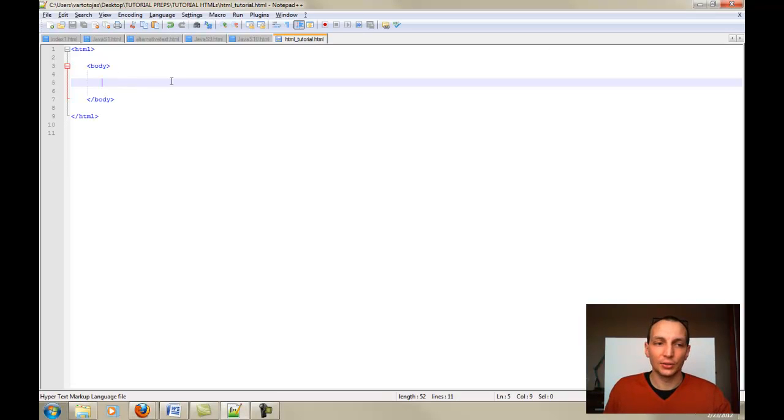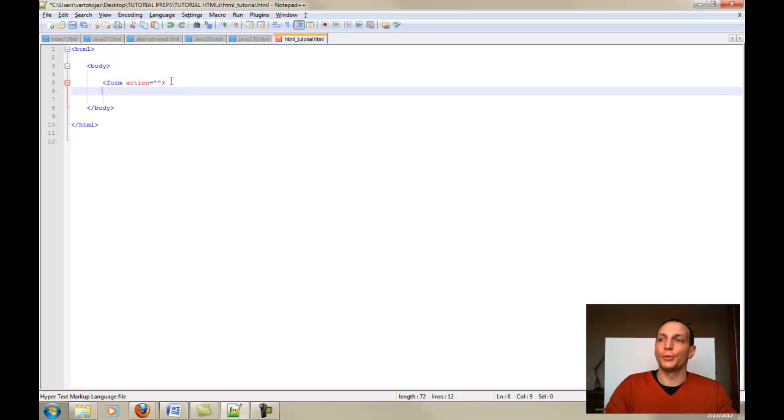Okay, guys, so now let's build the form, and that form will be much simpler than what we had in our previous tutorial. Form action equals value 0, and now we have to give our browser the list of items that we want to place in our drop-down list.